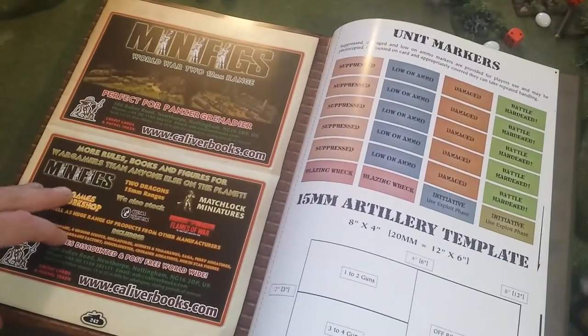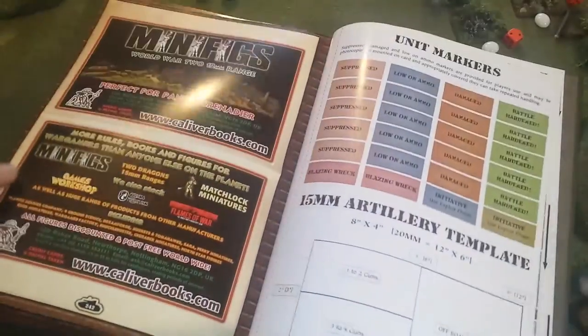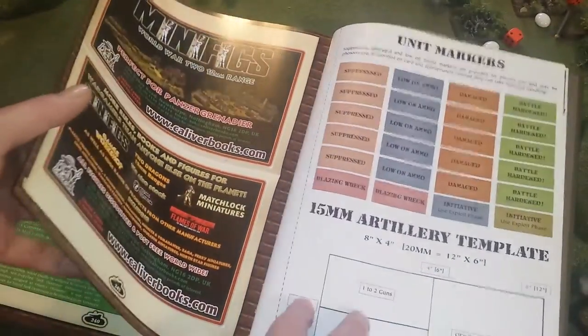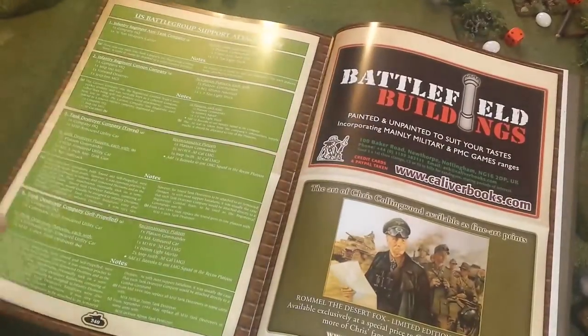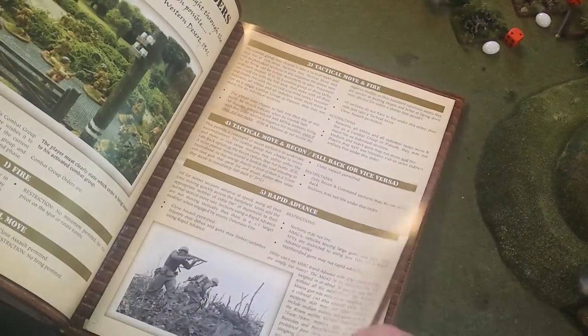First of all, it's a hardback, which is really nice. And it's got about, let's see, 242 plus pages. These last pages here are all play sheets and stuff that you can photocopy. Full color, look at that. So yeah, there's an impetus track, unit orders, markers, they got a template here, and so on. And these are gloss pages, full color throughout, as you can see here.